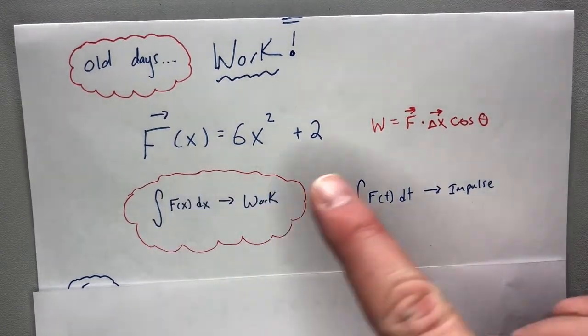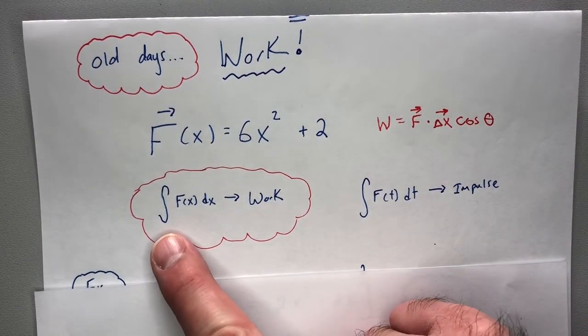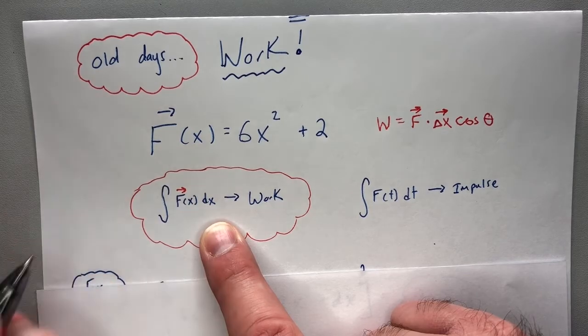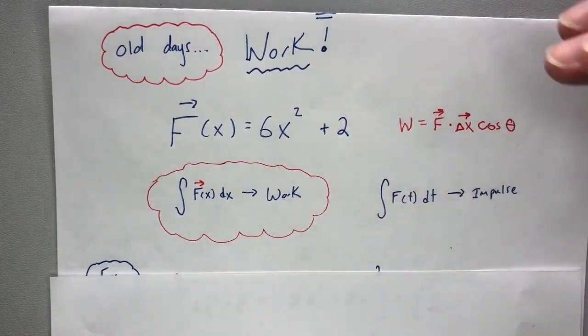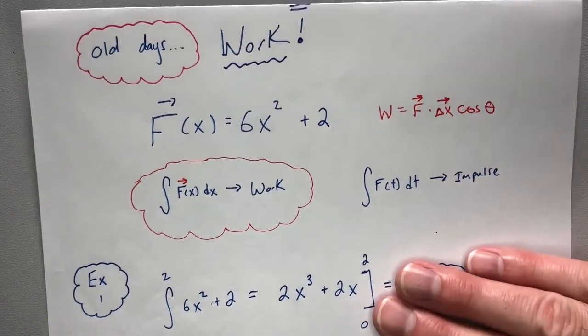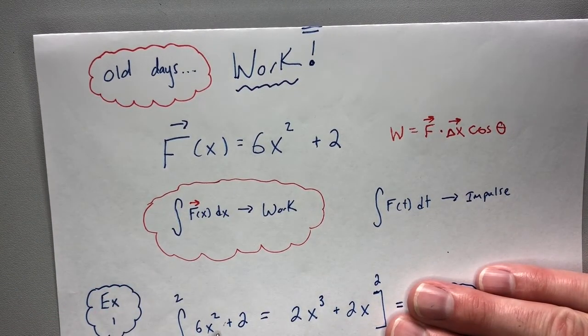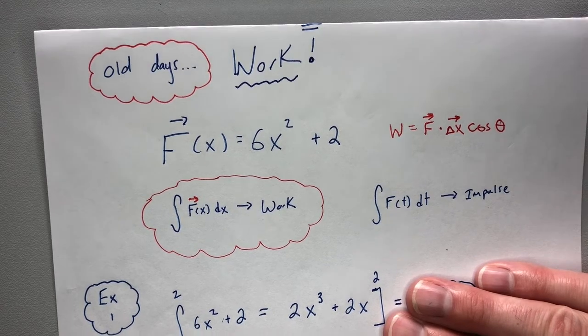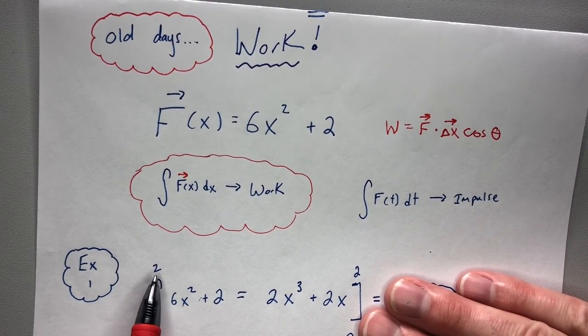We have the very fundamental definition of work. And here's the calculus definition: if we integrate the force as a function of position, you can put bounds in your integral. We'll do that in a second. Let's say you have some function, F of x equals 6x squared plus 2, and you want to know how much work you do when you move it from 0 meters to 2 meters.